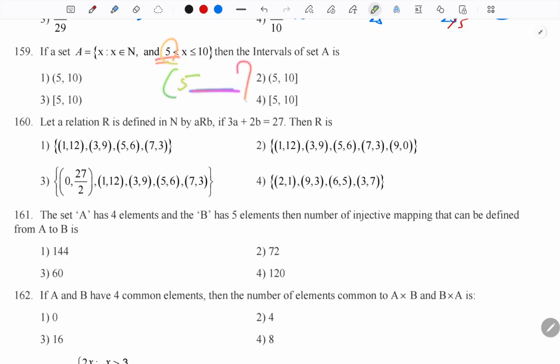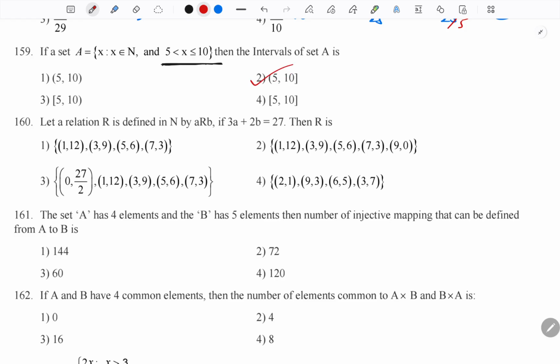Clear, students? Now what is the correct option here? From the given question, this is the interval, and they gave one of the inequality. What is the correct answer? Open 5. Observe, it's very strict, right? It won't take equal values. The other one is less than or equal, so it is not strict. Strict means open, not strict means closed. Clear? Now the option: open 5 and closed 10.